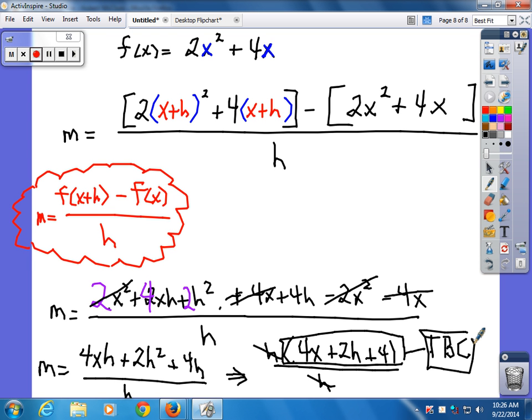Factoring out, we're on that part where we're getting ready to take out the h so that we can cancel it with the denominator. You know, the pre-algebra or whatever would tell you to take out a 2. You can. Because I don't know what a limit is. That's fine. Go ahead and do it. Your answer is going to be 4x plus 4. Now, right here, you could factor out a 4, and you get x plus 1.